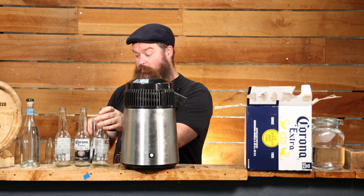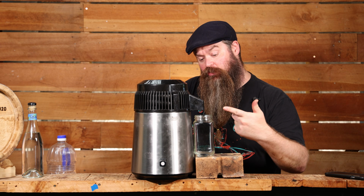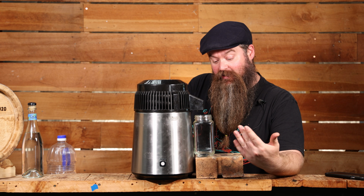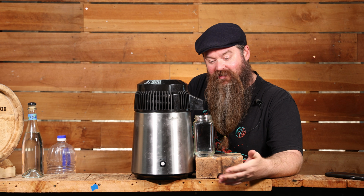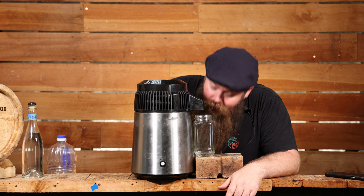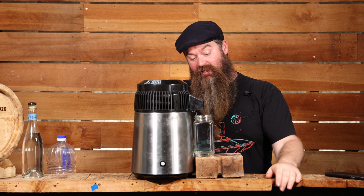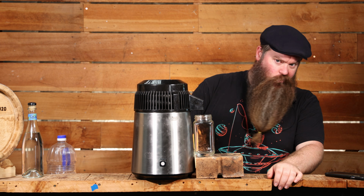Let me dispose of these bottles while it warms up, and we can come back to the interesting part. It's about half an hour later, and we have first drips coming off the still, and one of the things that I was very interested about with distilling Corona is whether or not that characteristic skunked flavour was going to carry over. Yes, it does, that's for sure, in the heads anyway. So I'm going to collect a little bit here, and call it 4 shots.